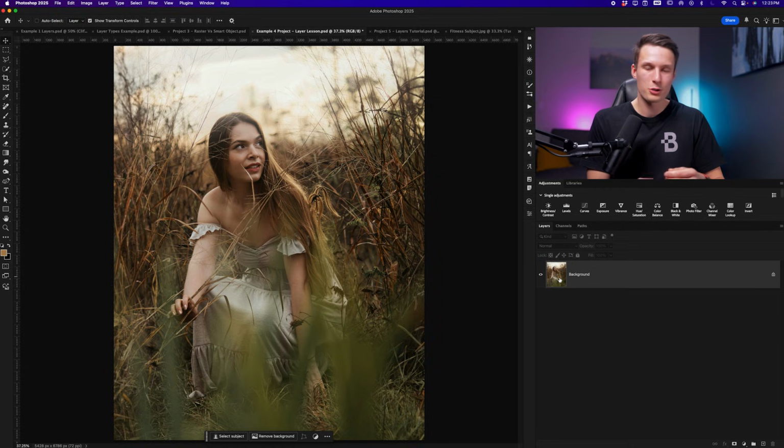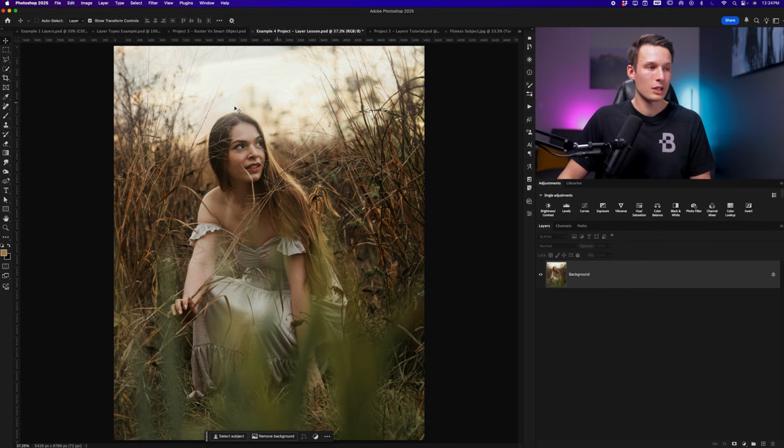Now at this point, you understand the basic operations and use cases of layers. But now let's go and take that a bit further with some extra layer adjustments that are super valuable in your projects. In particular, layer blending modes, masking and erasing, as well as opacity and fill.